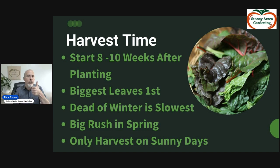So we go October, November, December, January, February, March, April, May. So we're about 8 months. We're kind of mid-May to mid-October. So I kind of say 7 to 8 months is what we're actually harvesting from those beds.